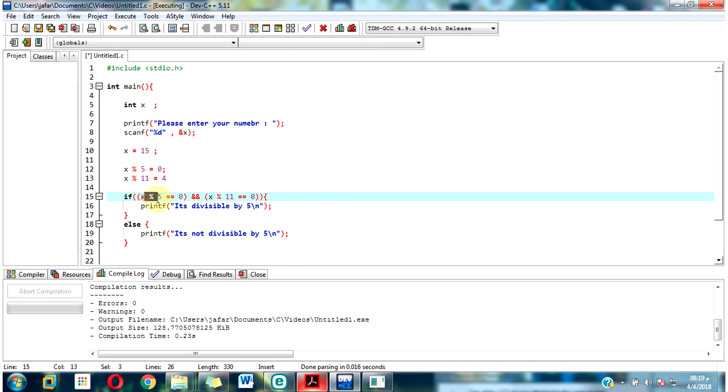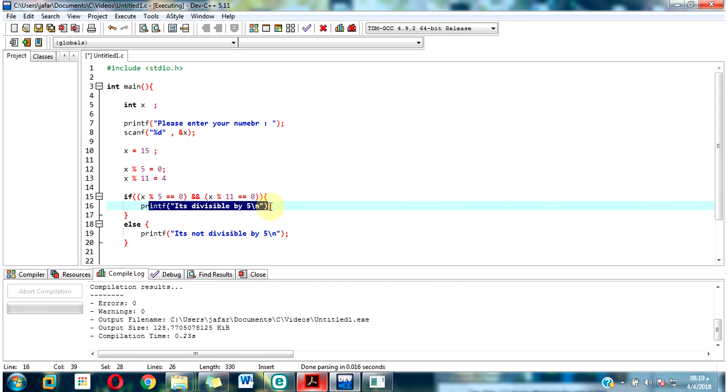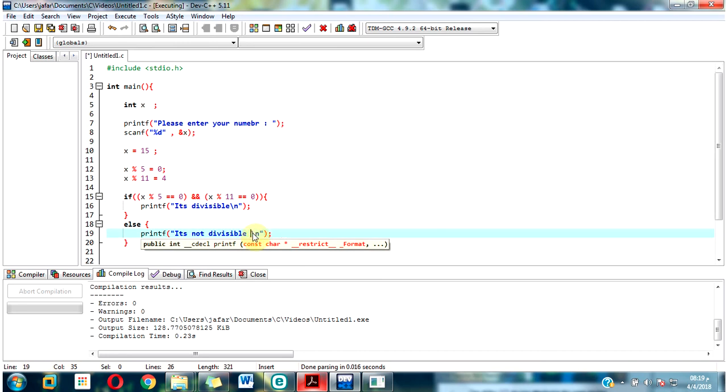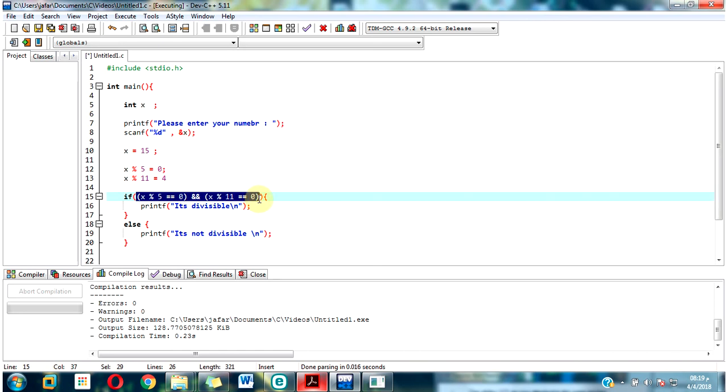But in this situation, it's divisible by 5, but not by 11. So you will get not divisible, because the entire condition will be false. So you have to check for both.